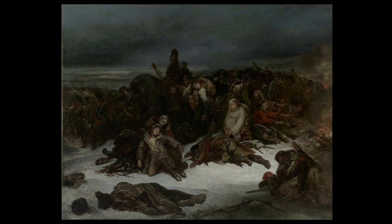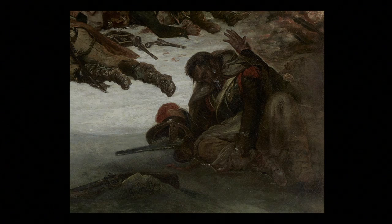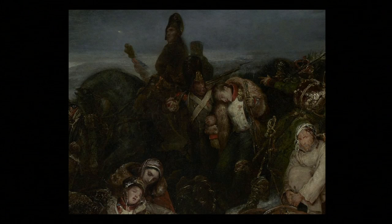Beyond them is a mass of brown figures and the barrels of very many rifles. We notice that the scene is framed at the bottom by the dead man on the left and two others on the ground at the right, one of whom reaches up towards the man on horseback at the middle, at the apex of the composition. Neither of these men looks as though he's going to be able to get up. In the middle is a man in uniform in a fur coat or fur collar with epaulets and a medal, obviously an officer.